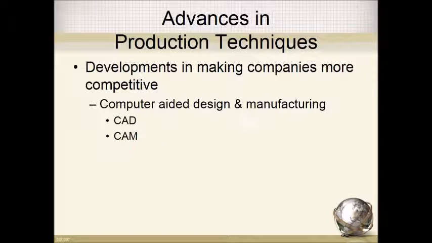You also have CIM, which is an integration, a combination of both CAD and CAM processes. Lately, there is a new process that has come about as a result of technology, where CAD and CAM involve taking the unnecessary away from raw materials. This new technology, 3D printers, involves creating or adding together to make a final product. For example, you can use a 3D printer to create human organs, human tissue, by using materials to create the different cellular levels all the way up to the actual organ that could be utilized in transplant surgeries.